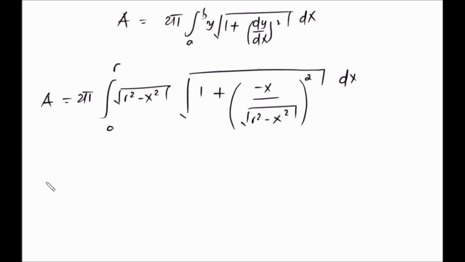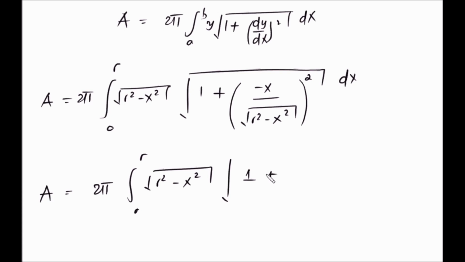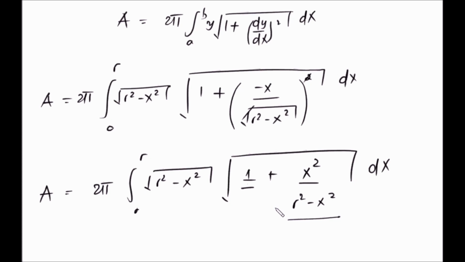So nikisquare hii inakuwaje? Area inakuwa sasa na 2 pi, you integrate from 0 to r. So huku tuna r squared minus x squared. So humu ndani tunabaki na 1 plus the square of negative number is positive. Kwa hiyo huku ndani itakuwa ni x squared over r squared minus x squared. Alafu nikisquare under root inakufa. Kwa hiyo inakuwa ni r squared minus x squared. So hii yote hivyo with respect to x. So najumlisha hii ya ndani. Nikijumlisha hii ya ndani 1 plus x squared over r squared minus x squared napata nini?